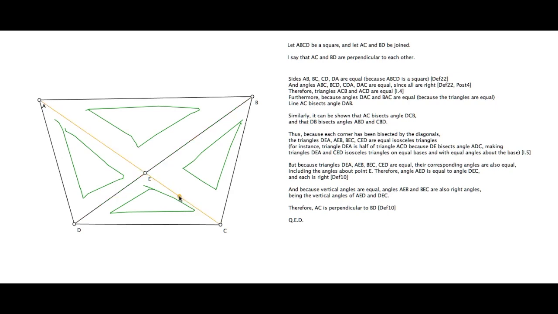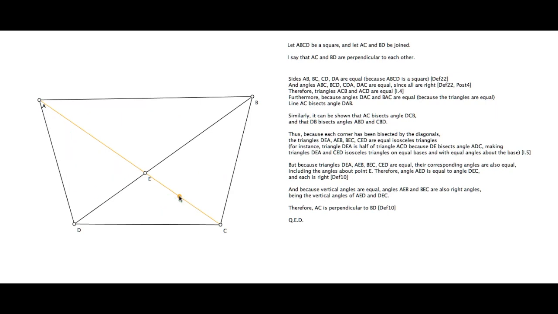Now, I didn't go through the tedious exercise of repeating the proof for every single triangle. I've just said, like Euclid does, well, this reasoning is sound, and if we apply it over and over again, we will find that the rest is true, but I'm leaving it up to the reader to actually work that out for himself. Because it should be pretty evident that just by repeating that argument we can establish that all these four triangles are equal. Okay, so next we say, but because each of these triangles are equal, their corresponding angles are also equal.